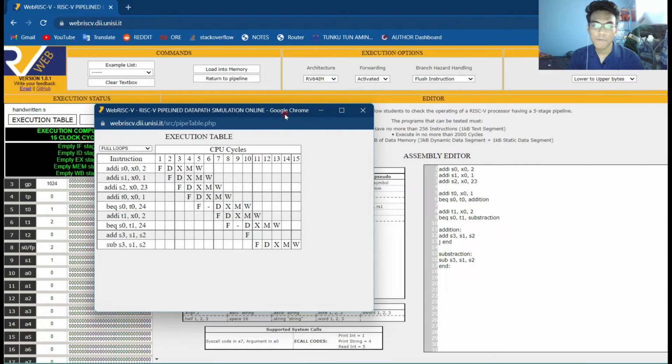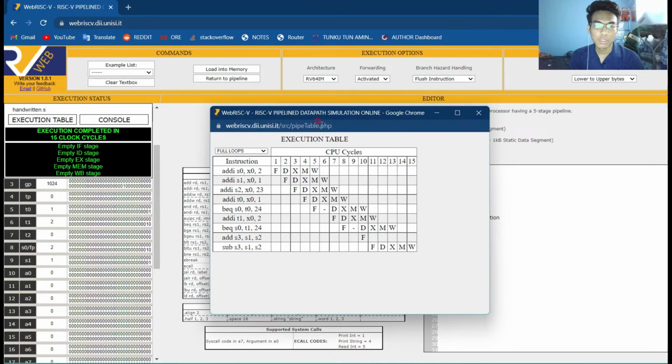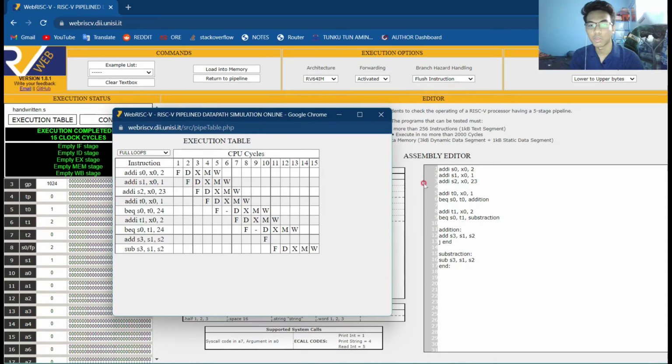So it will perform the subtraction. S1 here is 1 and S2 is 23. So when 1 minus 23, we get negative 22, and it will be saved at saved register 3.